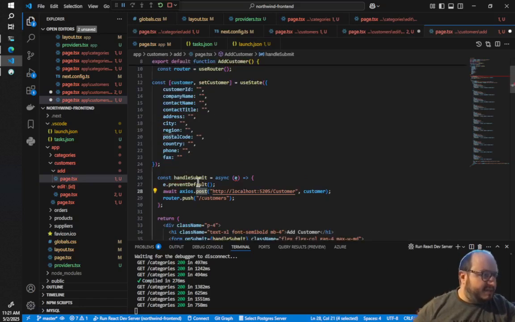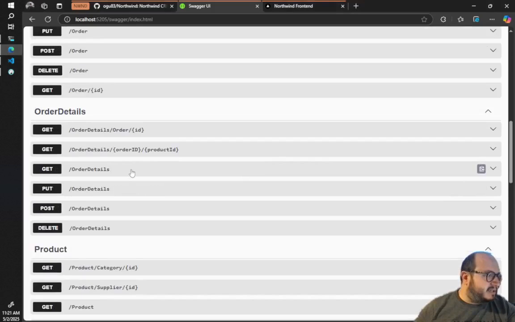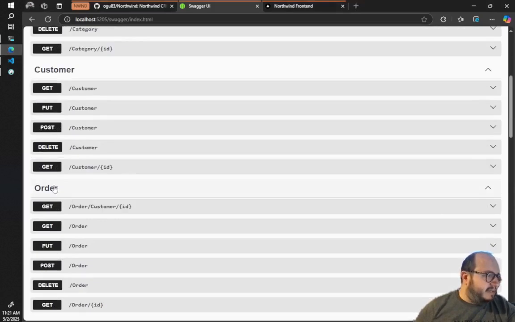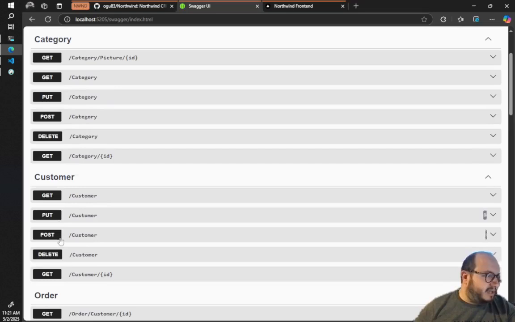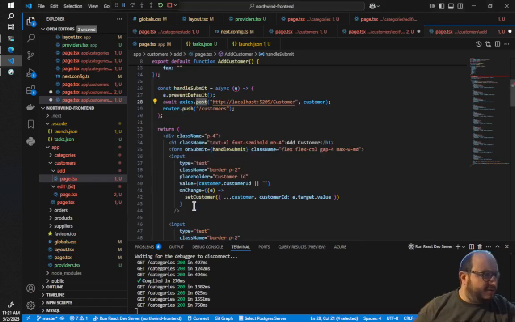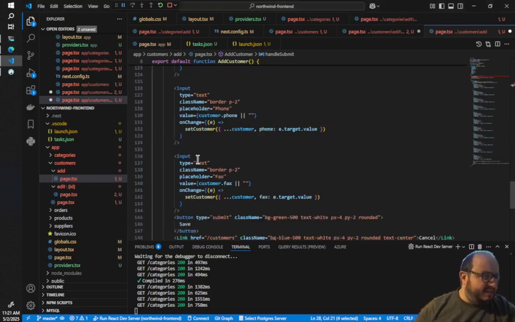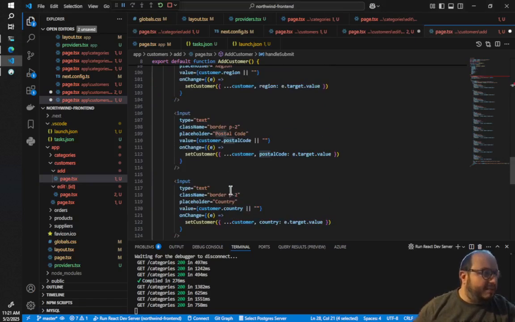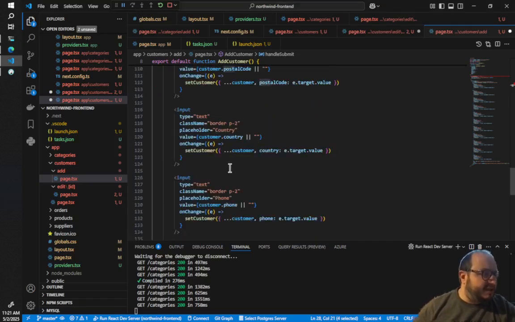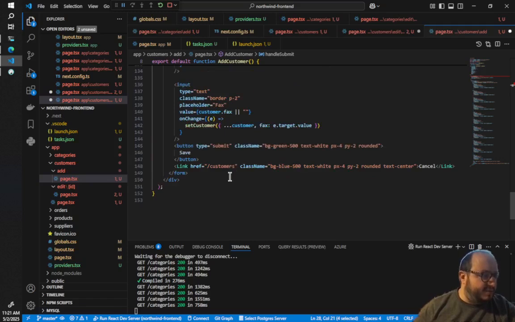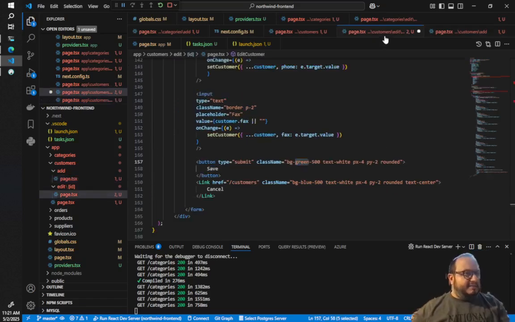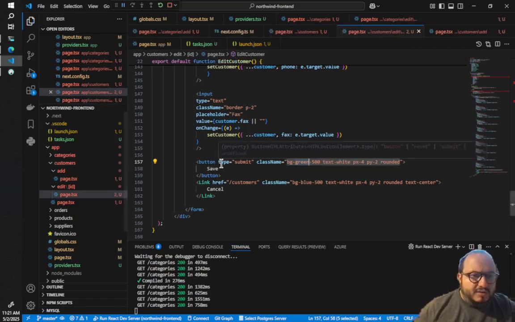We will change the submit from put to post, because our post actions in the backend are, look here, post actions in the backend for every entity like order, customer, category. Post actions are great. So the HTML is the same, all the inputs. Maybe in the future the address line can be changed to a text area, but right now it's not necessary for the POC. We have a submit save button and a customer cancel button. That's it. This is the customer's edit. So we don't need anything more for the customers.